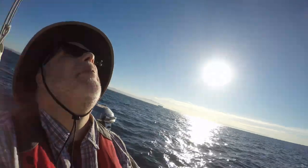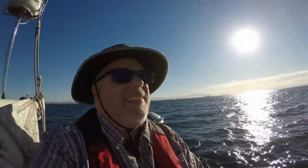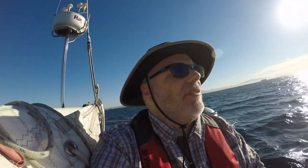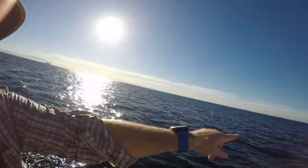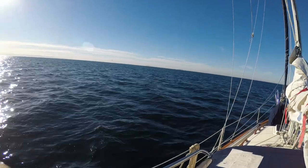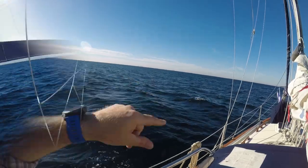But a little bit of wind right now is coming out of the east, so once we turn around we might put up the sails and get a little bit of a light breeze, so not enough to carry us without the motor running, but I think once we turn we'll lift up. Right now it's dead astern of us. Once we turn we'll get the sails up too. Tetrahedron out there, so they're setting up for a race here Saturday. It'll be a sailboat race. That'll be one of the marks that they're setting up.